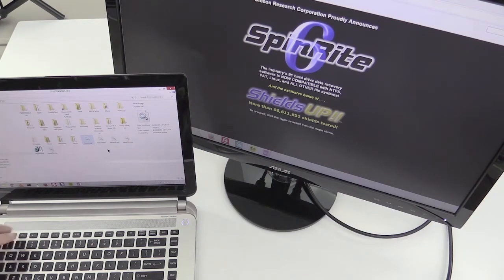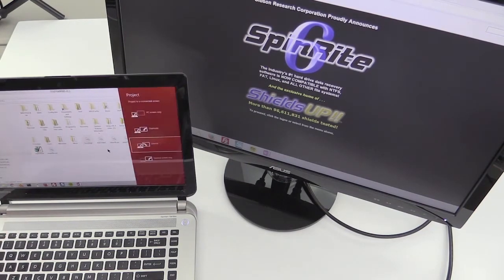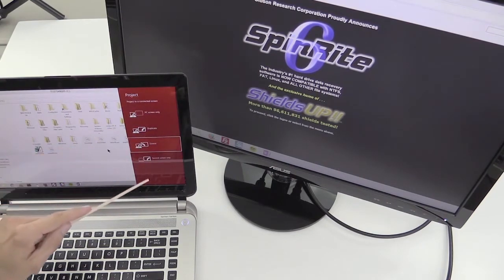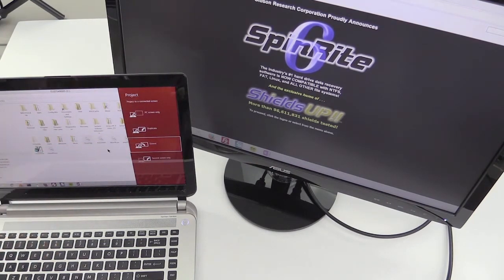And again, you've got to press the function key and F4 at the same time, because if you press just the F4 key or whatever key it might be, you'll get the drop-down menu for the particular window that you're in, which is a nice feature, by the way, but that's not what we want. So we press function and F4, and we get those options here. And you can get to this from the charms bar and from a couple different other places in Windows 8. So that's up to you how you get to it. On a laptop, for me, it's just so easy to use a shortcut like function and F4.